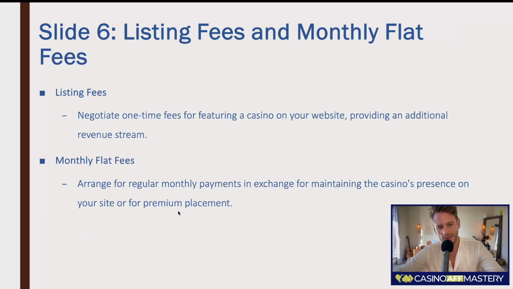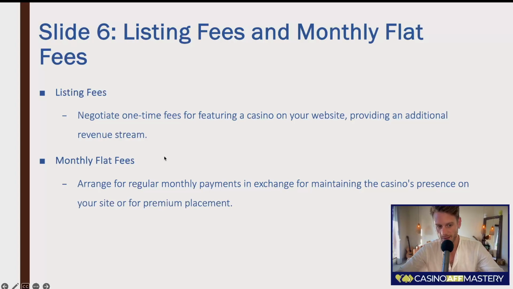We also have listing fees and monthly flat fees. This is going to happen when you have a bigger site. Listing fees is something that the operator pays if they want to get listed on your website, and it has nothing to do with how many players you're sending. They have to pay a one-time payment in order to just be listed on your website. This can be anything between 200 euro and 2,000 euro.